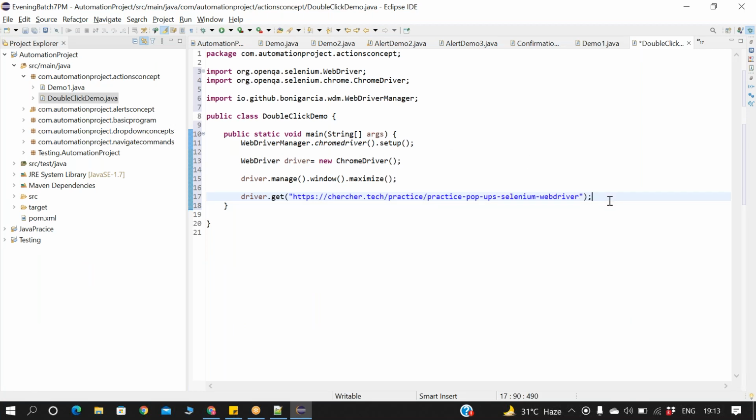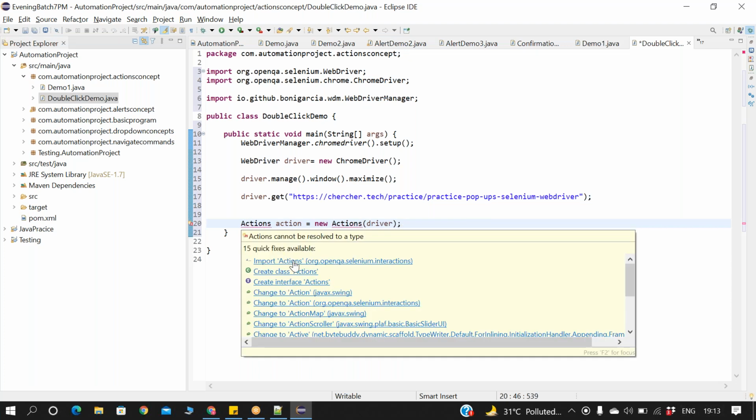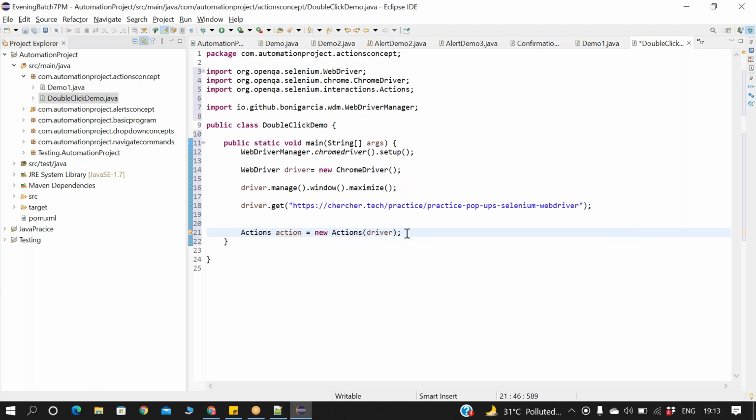After this, what we need to perform? We need to initialize the actions class. Actions reference is equal to new Actions, where we need to perform over WebDriver, over driver. Wherever driver is there, see, it is giving errors. Just hover, import. That's it.